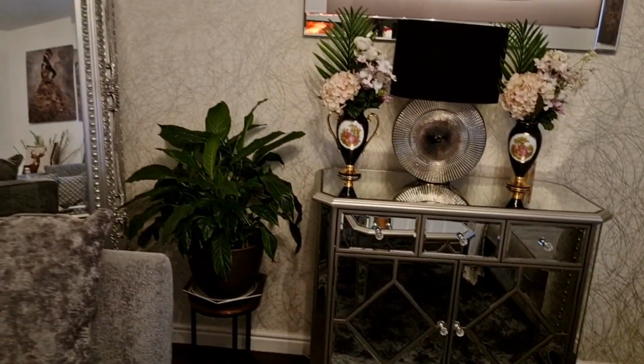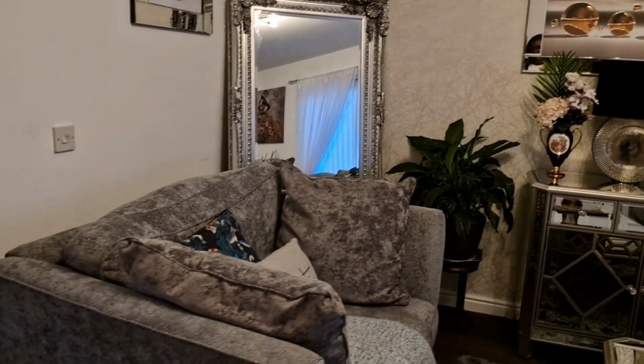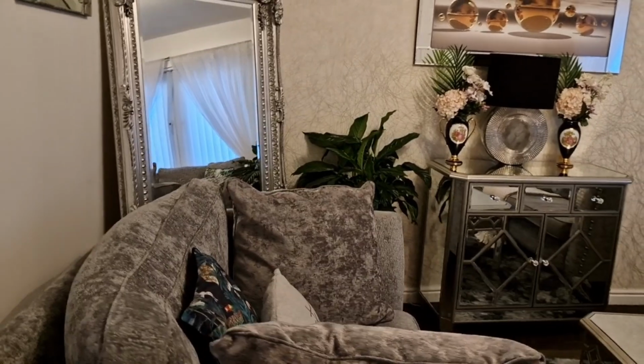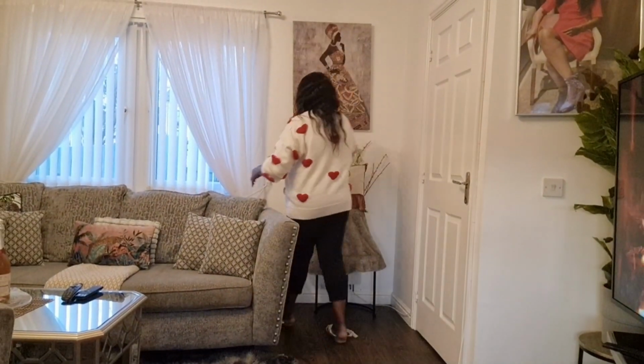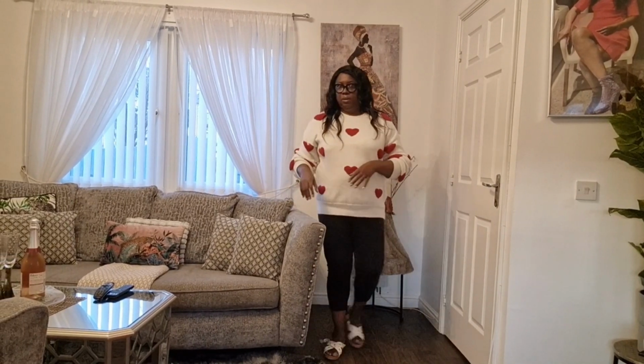All right. So that's me now, all cleaned, and that's the setup that I've decided to go for. The kitchen side, I haven't started it. That's maybe later on, but for now, I think it's looking good. It's looking good in here, so I'm quite happy. It looks cozy for me. All right. What do you think, guys?